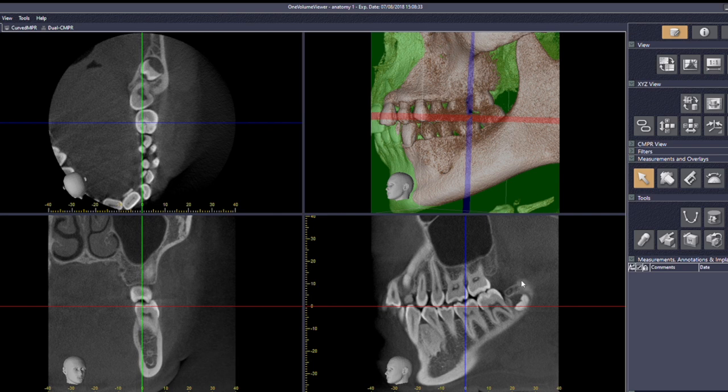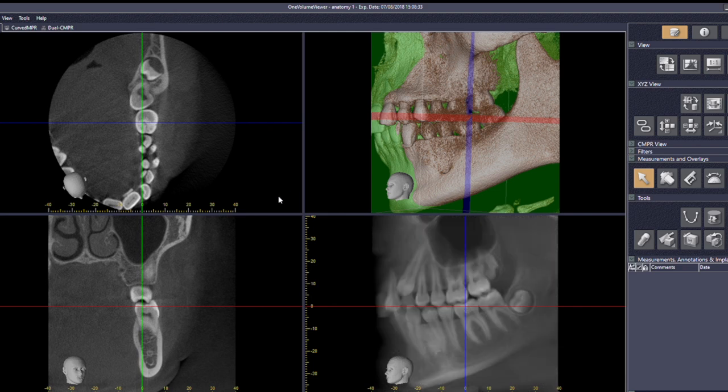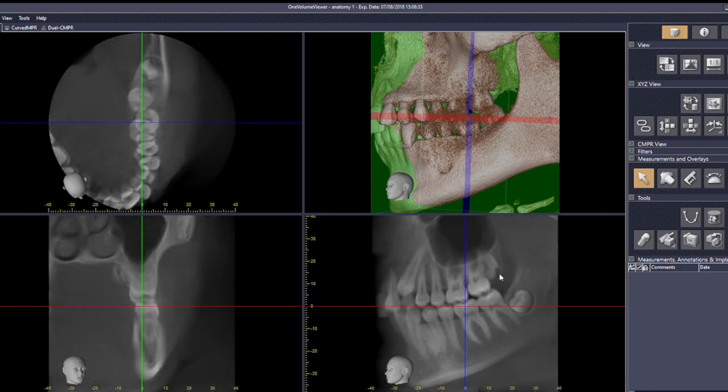Now cone beam CT, as we've talked about, has very small voxels, and that's part of the spatial resolution, which is one of the things that makes it really good. The reason why this view doesn't look much like a panoramic is because we've only taken that very thin green line. If I right click here on this picture, go to thickness, and increase the thickness to something like 12 millimeters, you'll see that now this looks more like a panoramic, doesn't it?